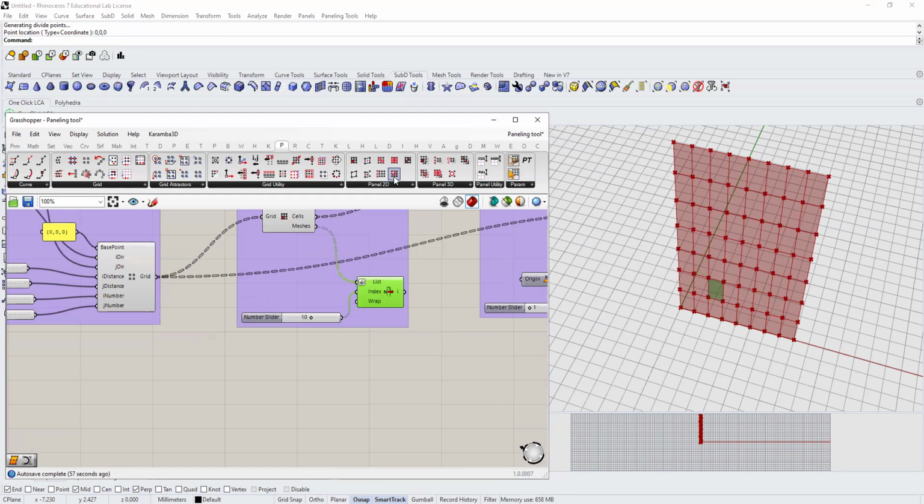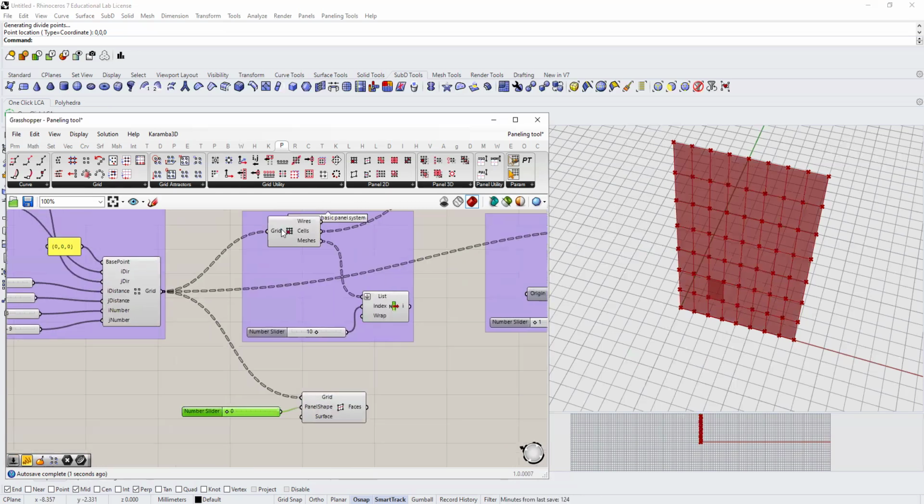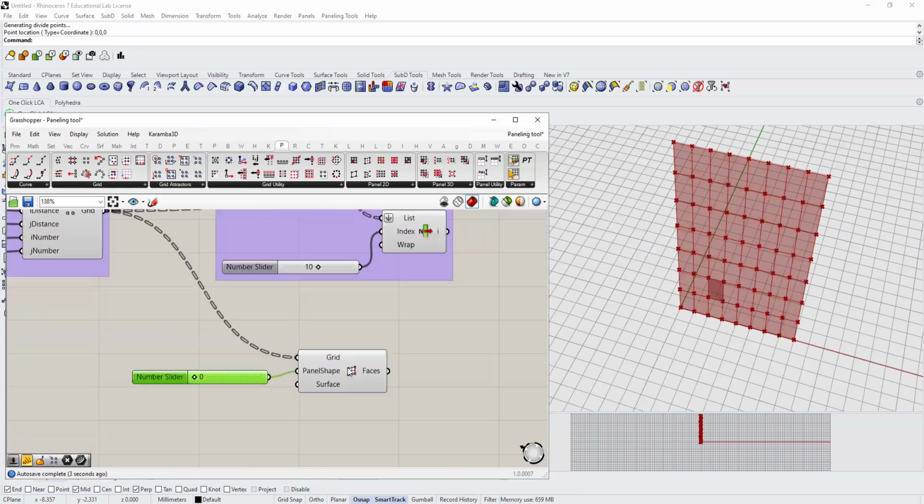Another way to create a planar surface is to generate a face. So you can, again, give it a grid. And here you can say what kind of shape you want. You can drop a number slider between 0 to 3, because if you pick 0, you're going to create, let me turn this preview off, a straight face.